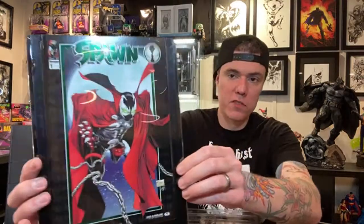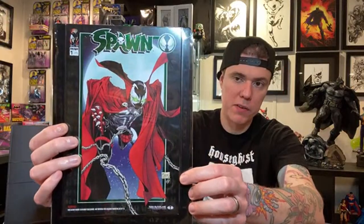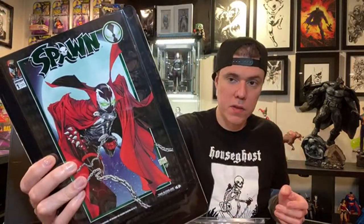Let's see. So here's our comic again. Spider-Man. Spawn #1. Get the nice foil up there, green, and then you have this really nice cover here drawn by McFarlane. So different cover from the classic version. Then let's go ahead and get Spawn out of his package. All right. So again, let's go ahead and get this tape off.